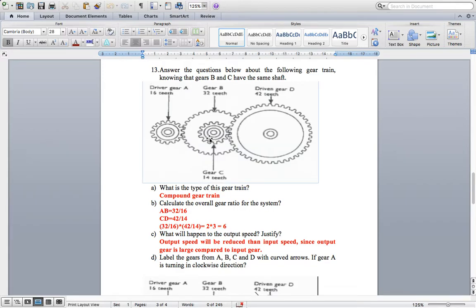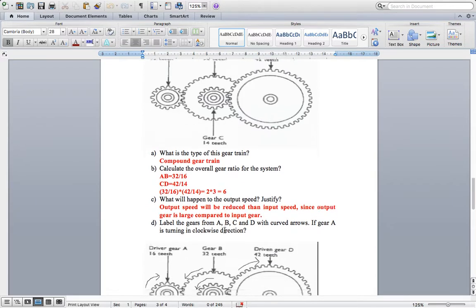Take the next gear, just look at which is touching each other and keep it as the second simple gear train. Find their gear ratio by dividing output teeth by input teeth: the teeth of the gear on the right side over the teeth of the gear on the left side. Then multiply both simple gear trains, and you will get the final compound gear train ratio.